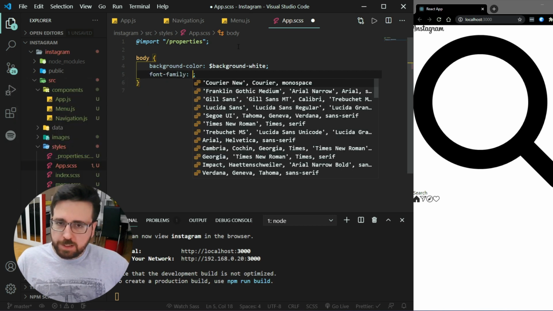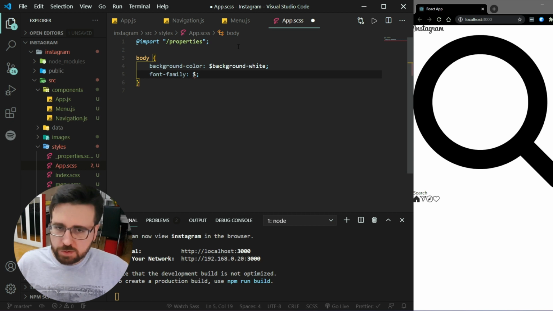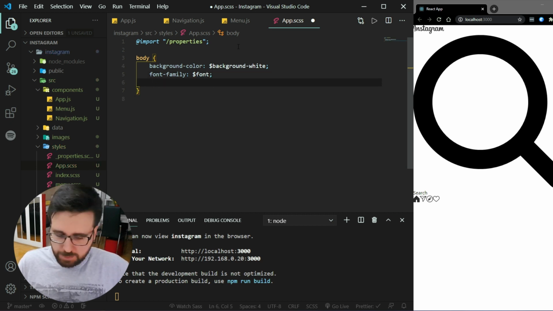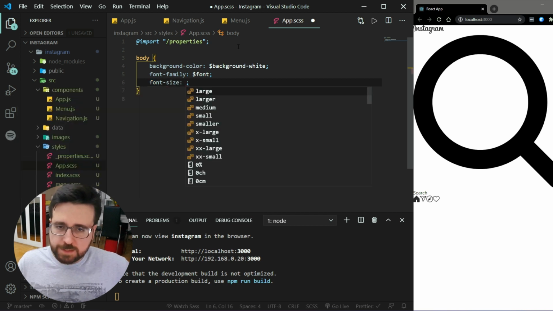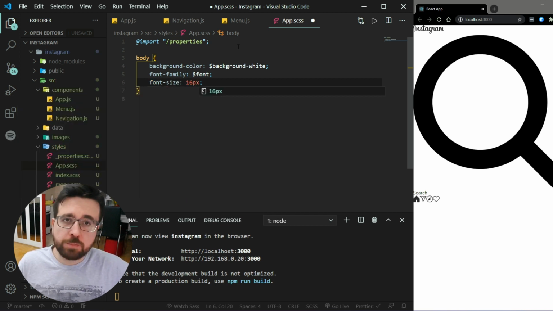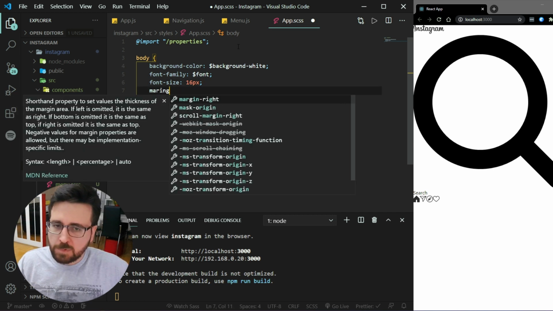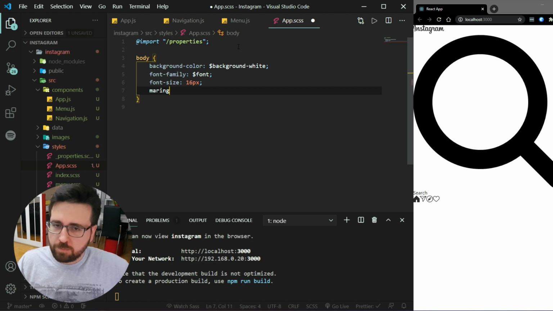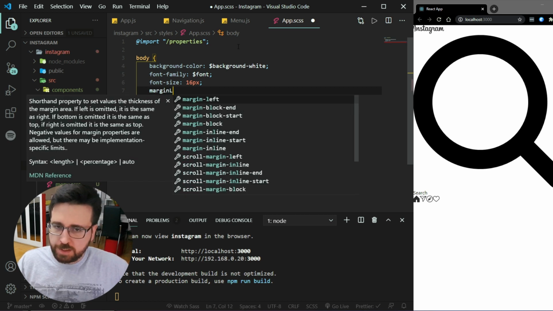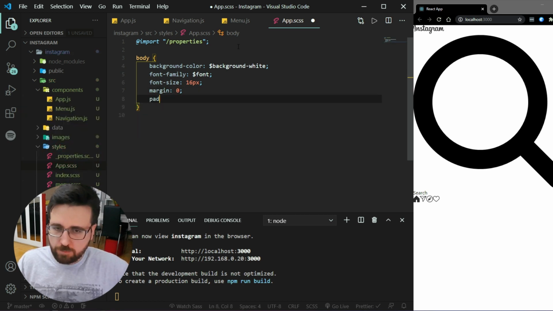Font family is also going to be a property, which is font. Font size is 16 pixels. Margin is 0.